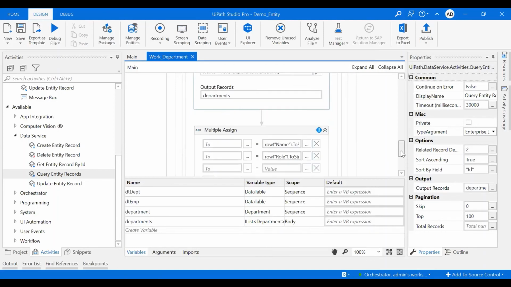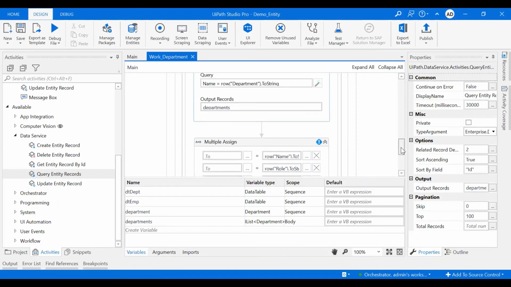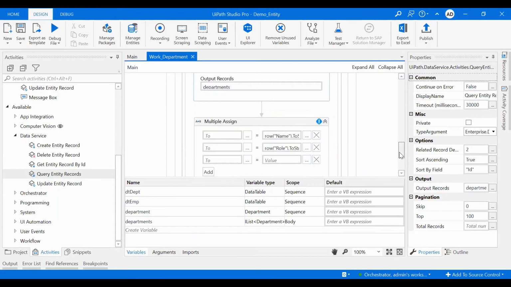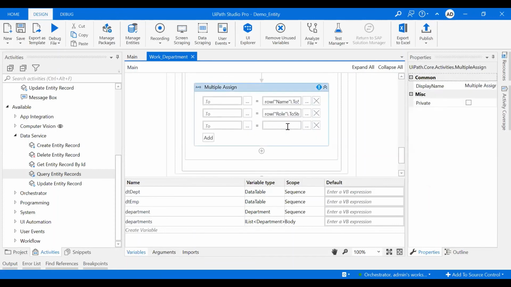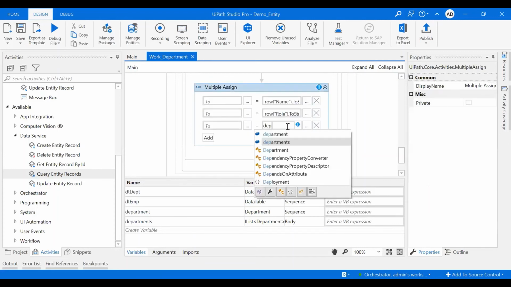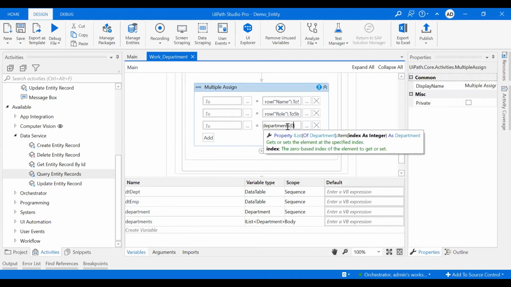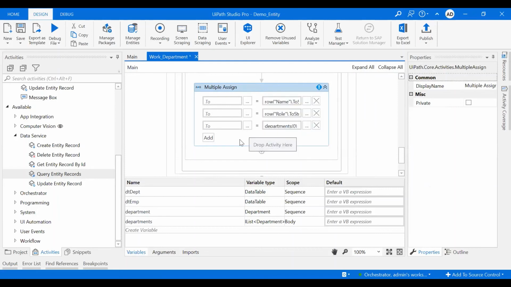Now that we have the department filtered out and recognized from the department's table, we can actually go ahead and associate it with our value that is going in the entity record. For me, like I said, there is going to be only one element within this particular list, so I'll just say department 0 and that should suffice.